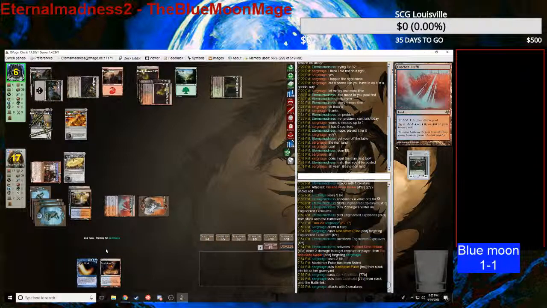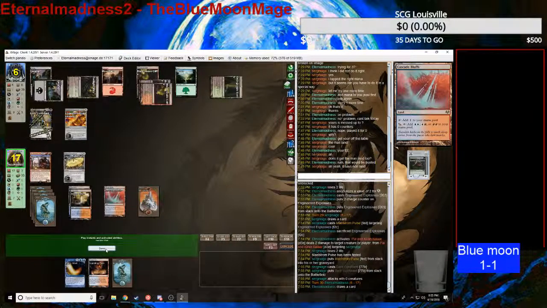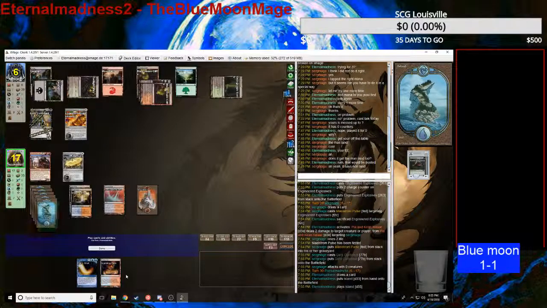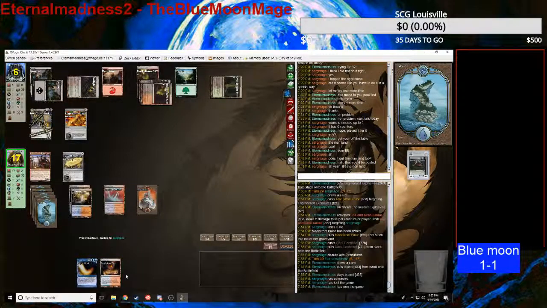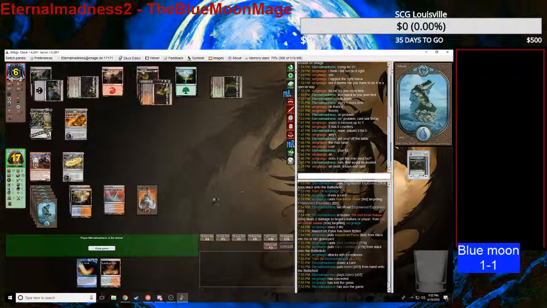And I can't attack now. Ooh. And I've just been drawing land forever. Play another land, pass it back. And we got there.